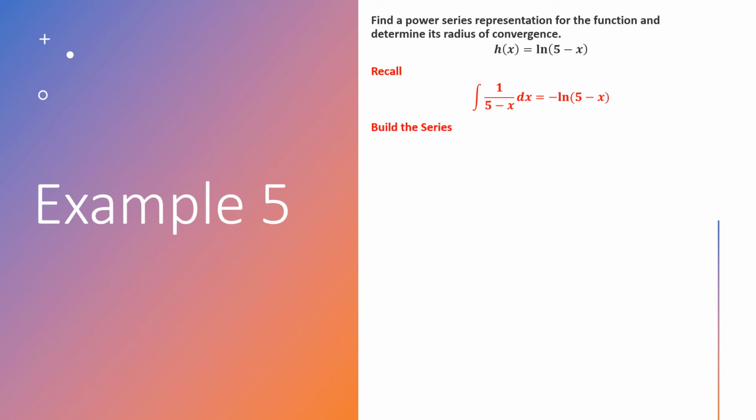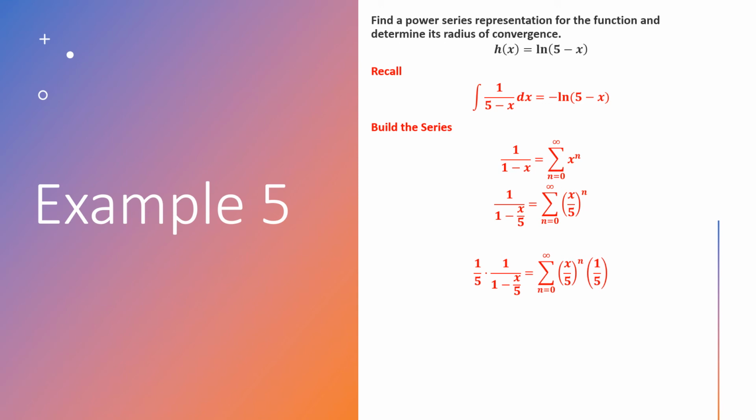All right, so I'm going to start building this series with my known, 1 over 1 minus x. We know that's the sum as n goes from 0 to infinity of x to the n. This time I'm not going to show every single term, but you can if you need to. Instead of x, I'm going to change it to x over 5, because in the original integral that I'm trying to eventually get to, I need to factor out the 5 to make it 1 minus something. So I have the sum as n goes from 0 to infinity of x over 5 to the n.